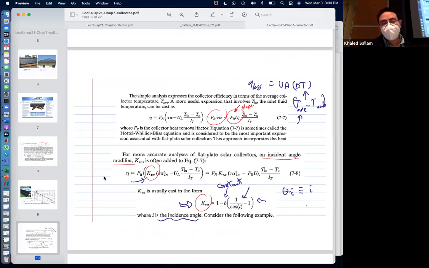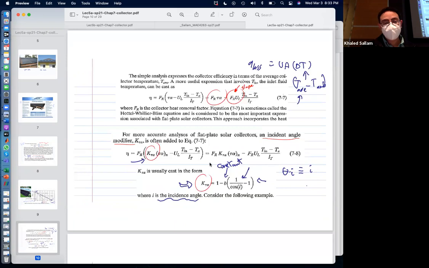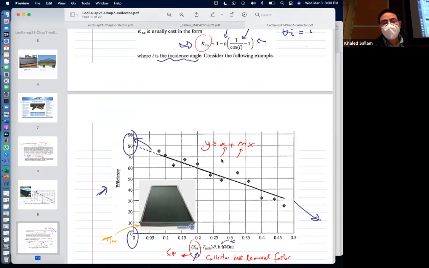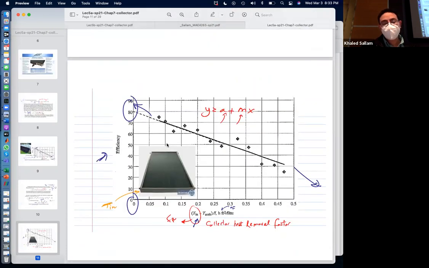Very good. So now we have a solid equation for the solar heater. That tau alpha, UL and FR are the supplier's responsibility. Most of the time, the supplier or the original equipment manufacturer, OEM, will not measure those numbers themselves. They give the collector to a third party for testing, and they get a certificate: here's your tau alpha, here's your FR, and here's your UL.